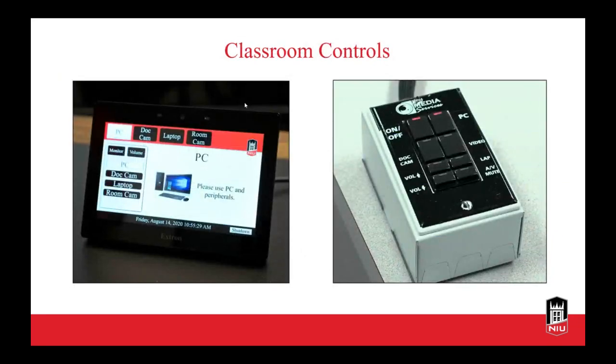So then in a classroom, you'll see in many of them some form of classroom control. This turns on the projector in the room, and it also determines what is shared from the instructor station to the projector. On the left is a touchscreen model, and the right is an old-fashioned click button. Those are ancient, as you can tell. They're from when media services controlled classrooms instead of the division of IT.